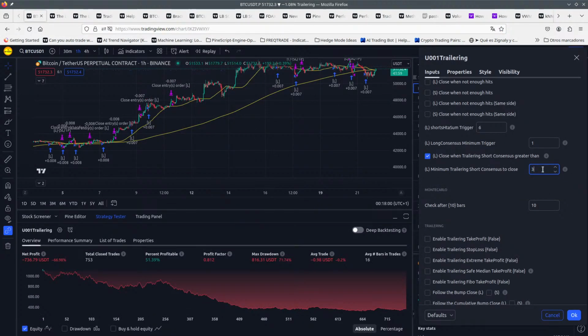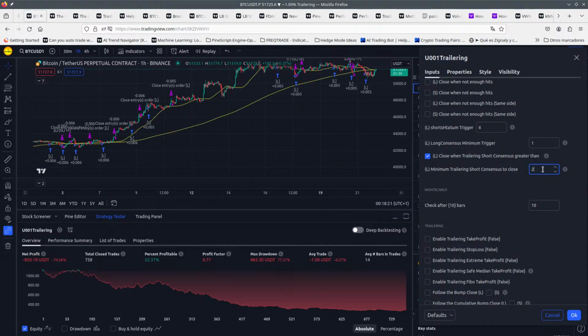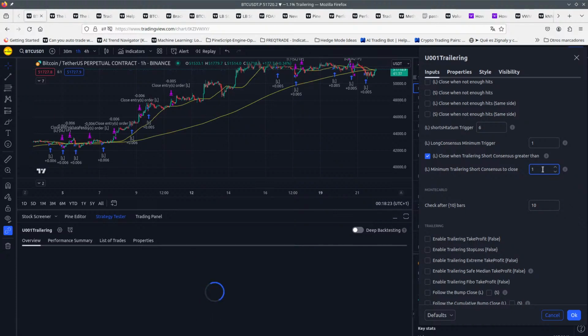Okay, so 2. I mean, I prefer having more trades so that I can confirm that this is going well, but you know, if it's not the case, then why do it?